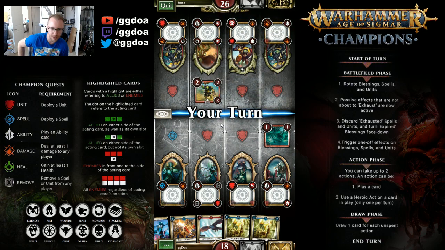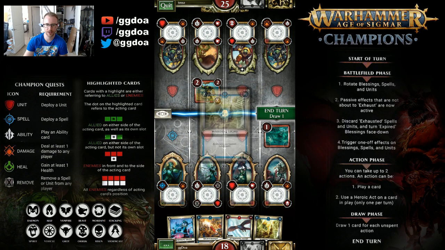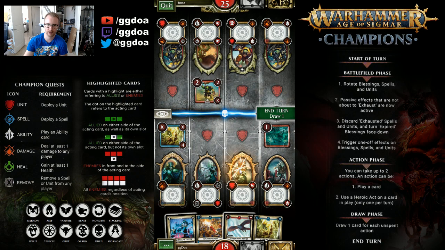Ooh, another Warding Light. Nice. Okay, that's sick. I like it. Might help me keep up here. This guy kind of got wasted. But whatever. I've been trying to draw something else on Lotan. I'm getting a little bit of a rough draw this game. Too many spells, which is weird because I only have 5 spells and 3 ability cards in my action deck, and I've got a ton of them in my hand here.